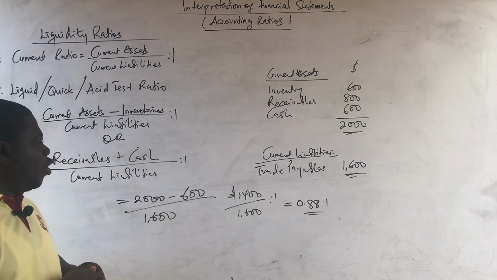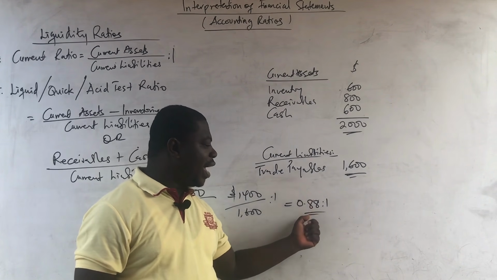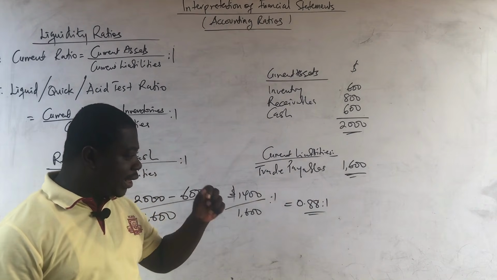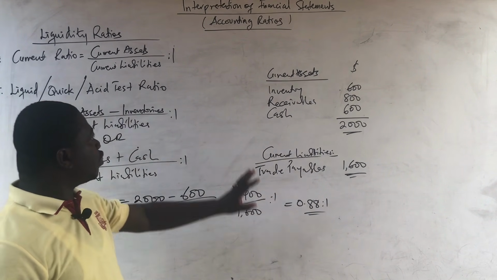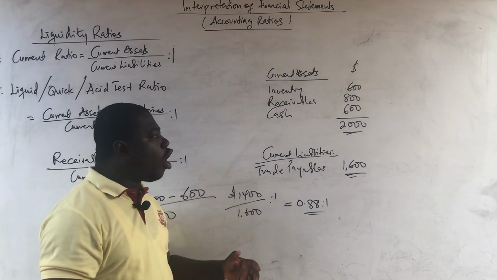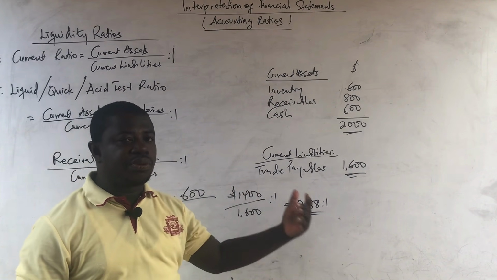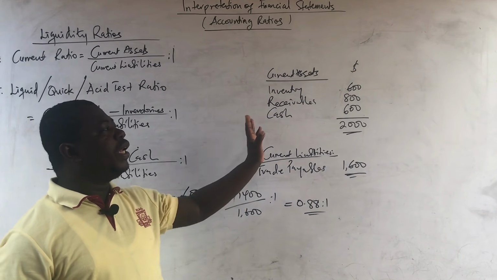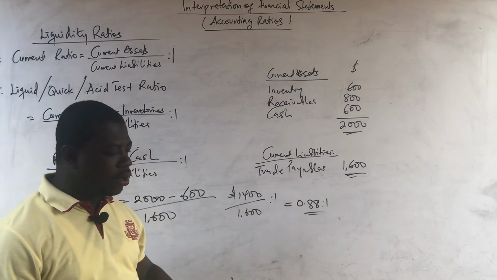So have you realized that when we took out the inventory, we are now having an asset representative which is less than 1? It means that truly, if they should all come, our liquid cash cannot settle them. Let us not deceive ourselves with the current ratio. However, because the inventory is also definitely going to be sold, and we are still in a trade business, we don't completely say that, okay, once it is below 1, it means we are not doing well.